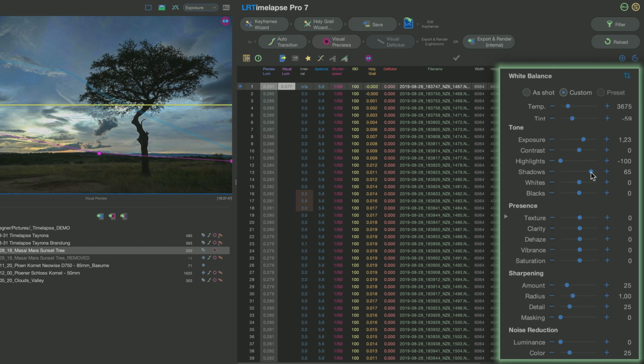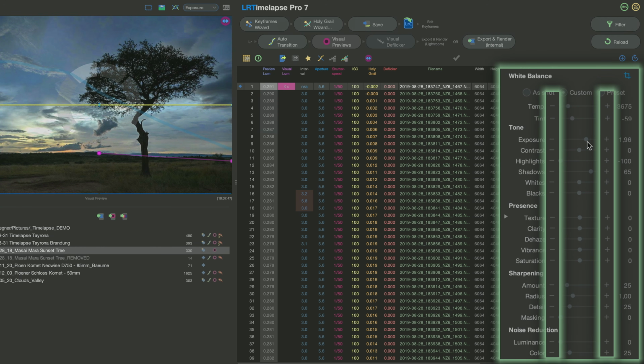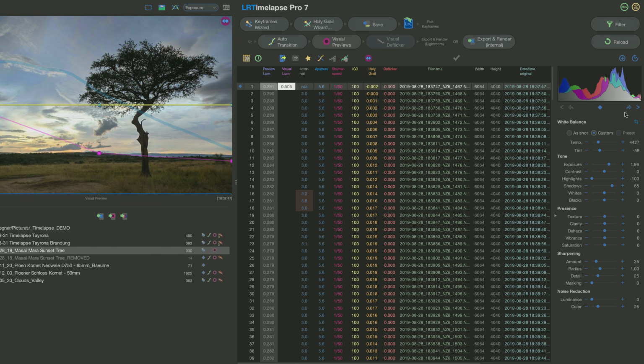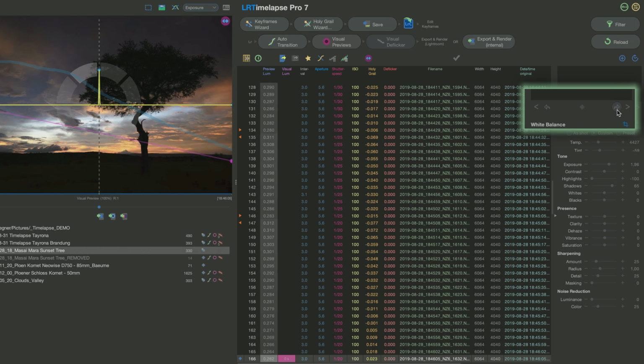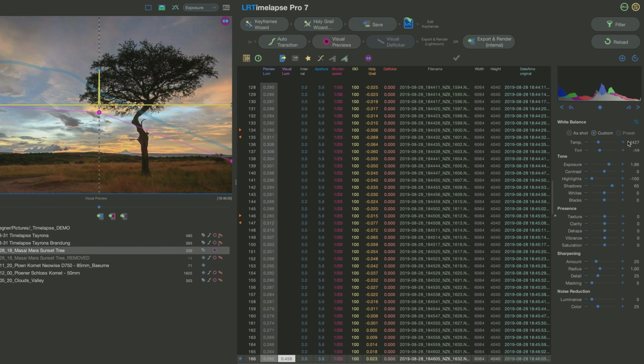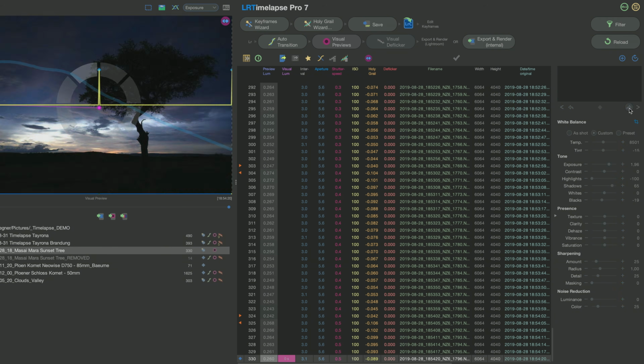Finer adjustments to the edits can be made using the plus/minus buttons. Once you have finished editing a keyframe, you should transfer the settings of the edited keyframe to the next keyframe as a starting point so that you only have to make modifications there. Edit all your keyframes from left to right using the previous edit as starting point for the next. If you are already happy with your internal editing, you can simply continue with the auto transition. Alternatively, I will now show you how to edit in Lightroom.